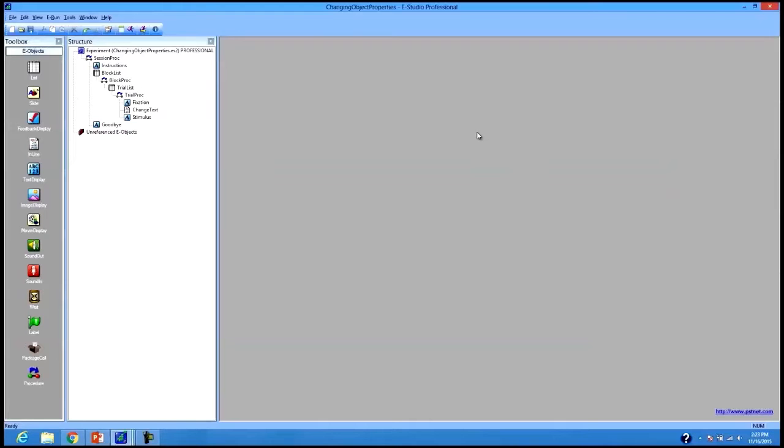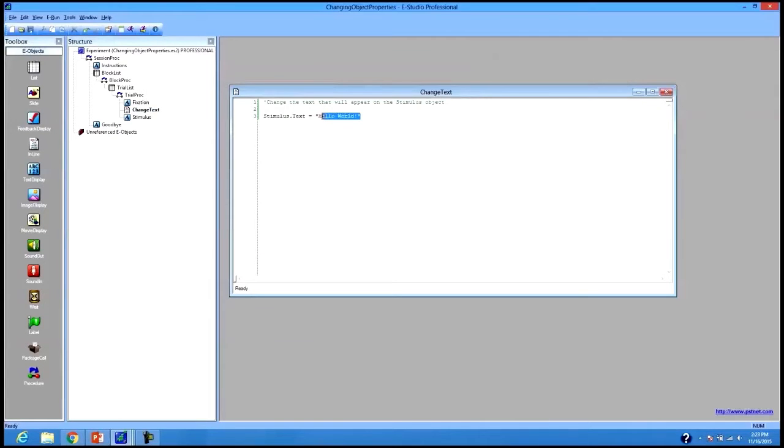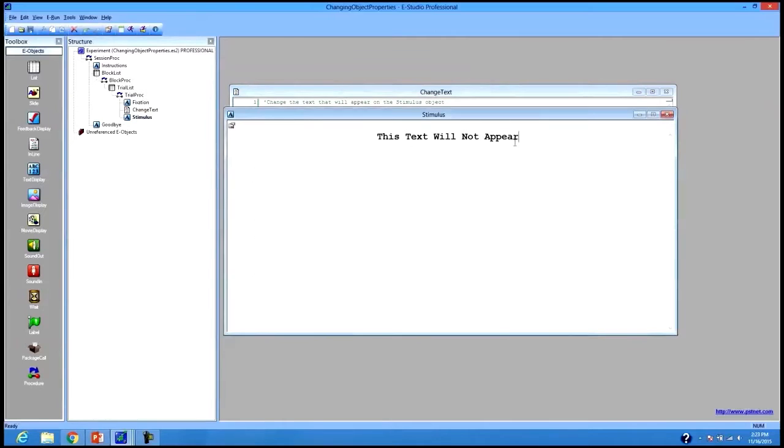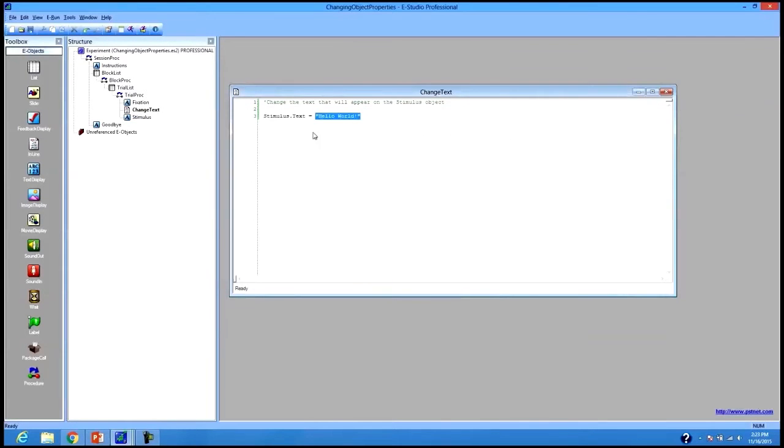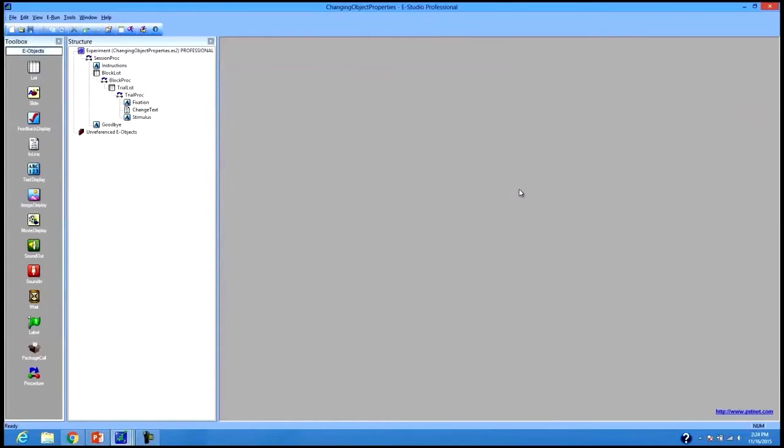And the other thing to remember is that you've now changed this for the rest of the experiment as if you had changed the actual GUI setting. What that means is if later on you reference stimulus at some other part of your experiment, it will always now show hello world rather than what was written here. So once you've changed something in the script like this, it's always going to be changed no matter when you run it at a later time.